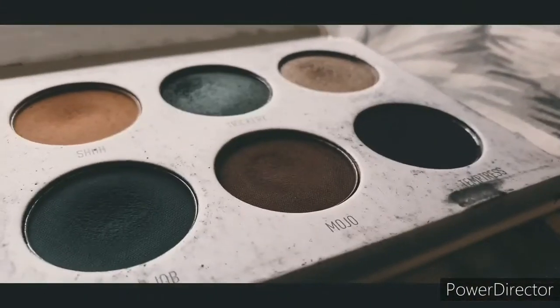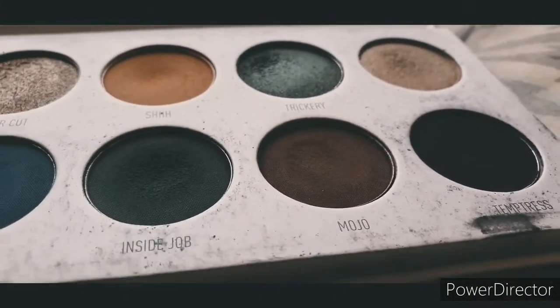So the next shade that we are going in with is still in the palette. It's Mojo. It's a very cool tone, deep brown shade, and we're going to use this just to emphasize the crease of the cut crease that we have created, just so that the color or the shade Shh is more soft and more diffused, and then we're just going to kick it in with a bit of definition, which is Mojo.